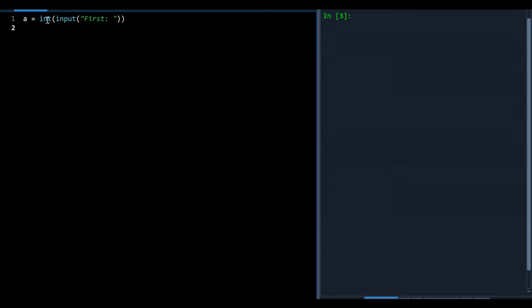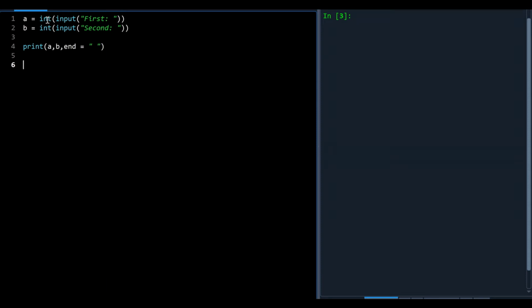Okay, B is our second value. And let's print the first values of the sequence and make sure the cursor stays on the same line for the next value.